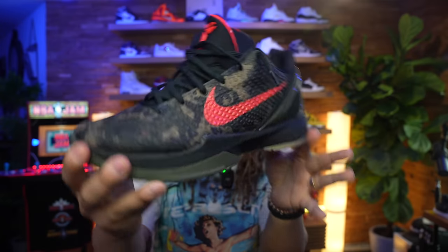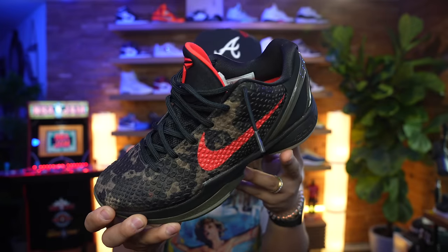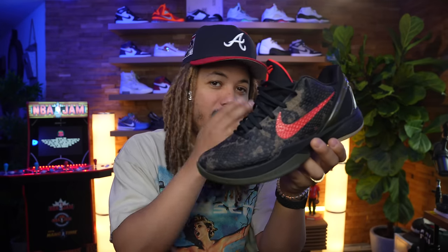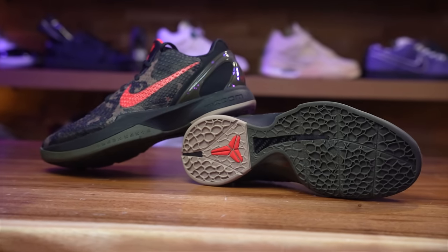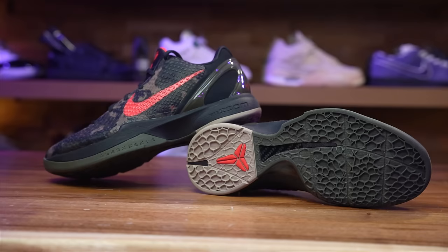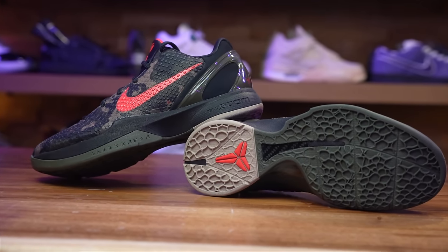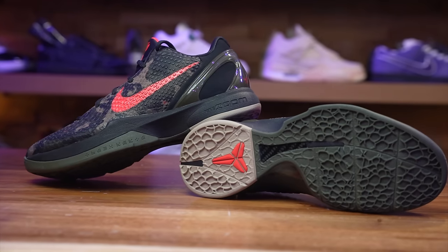But we have here today the Kobe 6 Protro, being a progressive model of the Kobe 6, not a retro, but pretty much the aesthetic looks of the Kobe 6 with some additional cushioning and technology added in to make it up to date to basketball standards of sneaker technology. Hence why the price increase, hence why the name Protro.